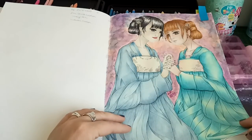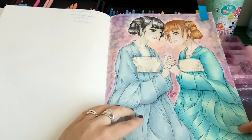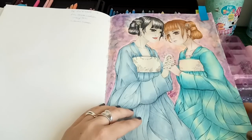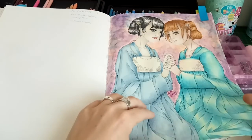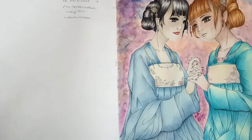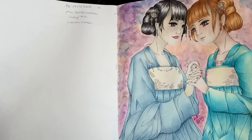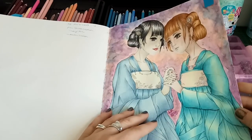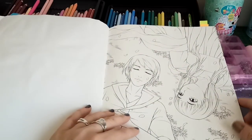Then this one is done with Prismacolor pencils, Aurigeton and watercolor. Watercolor is for the background, and all the other stuff is pencil. This was a contribution for friendship. So I really enjoyed working on this one too. When did I do it? In the summer of 2017. I was already trying to shade the faces better than when I just started coloring people, but now I'm more heavy-handed when I shade the skin, sometimes too heavy.